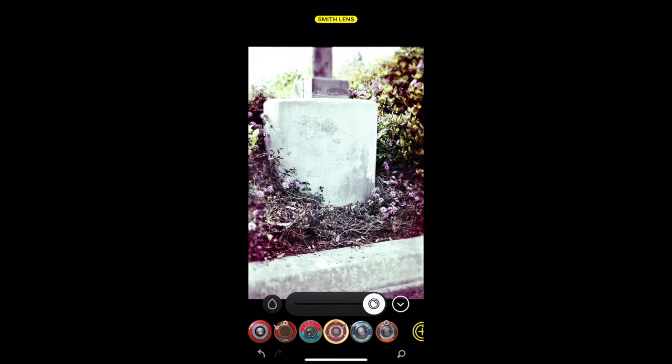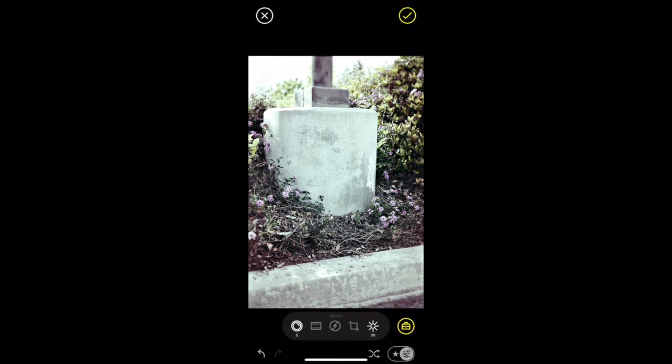Ooh, I like that one a lot. That is a nice one, the Smith lens. I like how it's giving me the focal kind of vignetting where it's out of focus in strange areas. I like that. I could turn it down to get some more accurate detail. I'm liking it. That's a little green. I think if we choose the right film with this one, we might get an interesting effect.